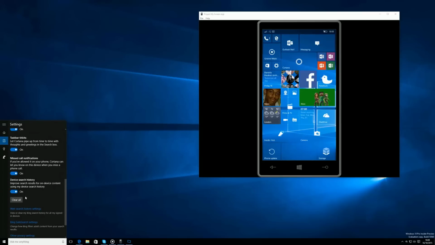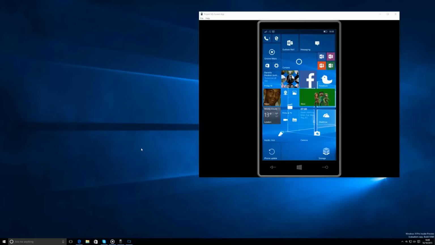Cortana will also let you know when you miss a call. This does actually work, although it's a little bit slow. It took about 11 minutes for Cortana to let me know that a phone call had been missed on my phone, but it does work. And of course, when the alert comes up, you get the option to either ignore the alert or send a text reply. So there you have it guys, a simple quick look at this new feature.